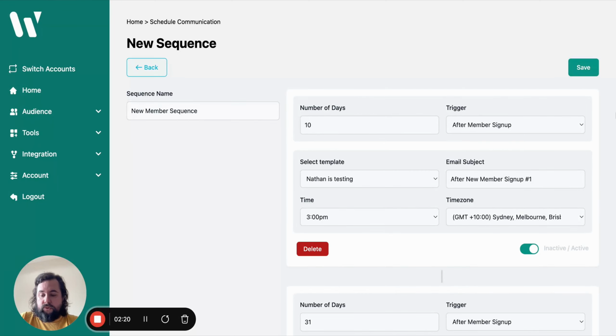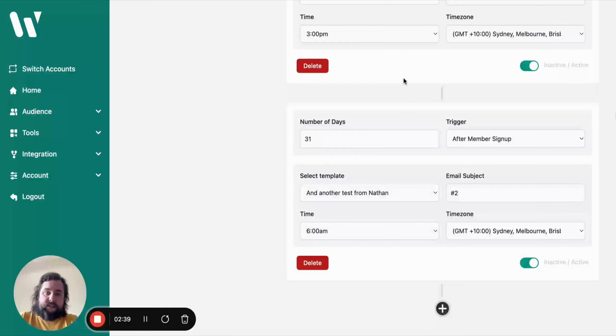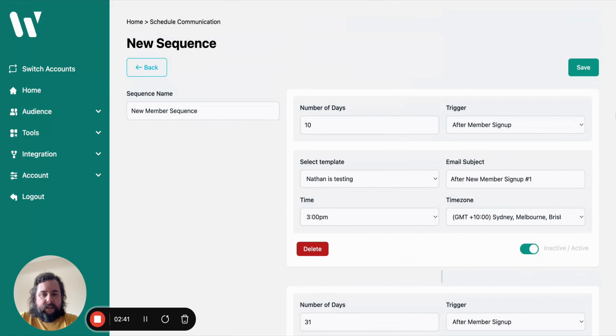You may want to guide them towards your events pages, any member-only content that you might have, whether it's through member resources or a Facebook or a LinkedIn members-only group. This sequence is where you could start to foster that. Plus, because you can set it days and days in advance, it gives you the ability to effectively build a runway for the first 3 months of that membership, which we know is so vital for new members. That often determines how sticky that member becomes in the long run.